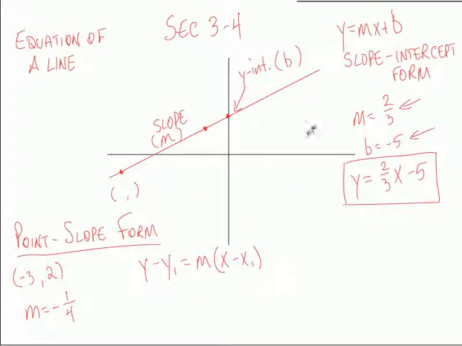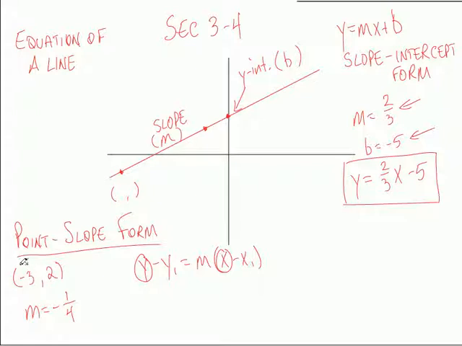Now watch. Just like over here, remember I said this x and y just represents any point on the line, and it just stays x and y, right? When we write the final answer out, we don't make that into a number. It just stays the letter x and it stays the letter y. Down here, this just stays the letter y, and this one just stays the letter x. Now the x1 and the y1, where do you think you get those from? From this point right here.